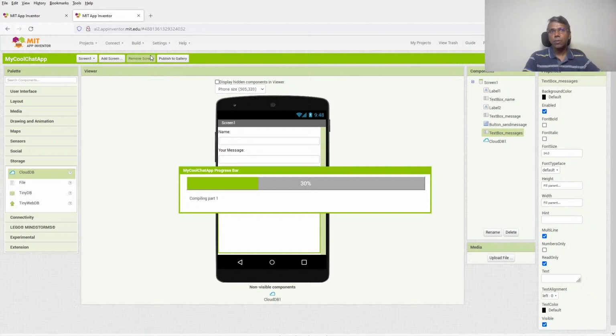So here is the case. I'm creating an APK file. It's going to automatically create an APK. And now I want somebody like you to actually install this APK, and then we'll try to chat among ourselves and see whether it works or not. That will be the final test.